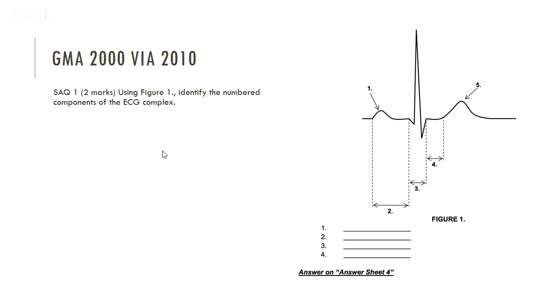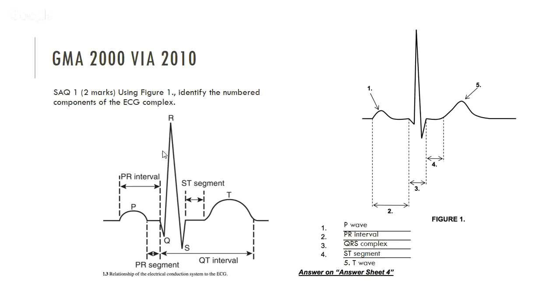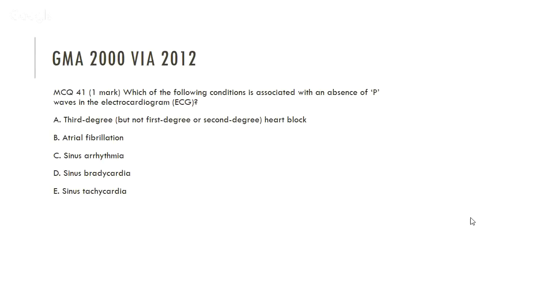I don't think this will come up, because everything's MCQ now, but the main thing to not get confused is that the PR interval is different to the PR segment. The PR interval starts at the beginning of the P wave and ends at the beginning of the QRS. So just don't get confused between those two. I don't think they'll ask you to label an ECG, but it was just a very, very old question I found. So this is pretty easy.